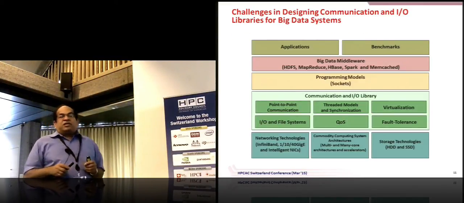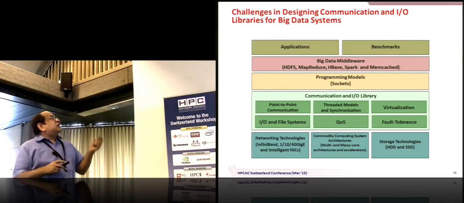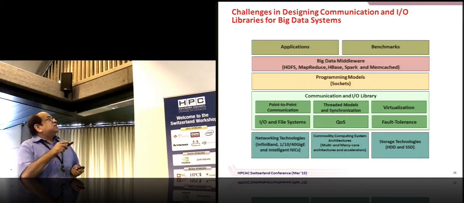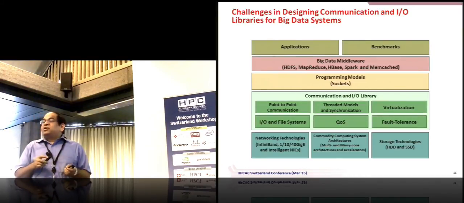Like the picture I showed yesterday for the MPI plus X paradigm, you can also think about what the challenges are in designing the communication and I/O libraries for big data systems. Here you see the applications, and the big data middleware: HDFS, MapReduce, HBase, Spark, Memcached, etc. Currently they are only running on the sockets model.